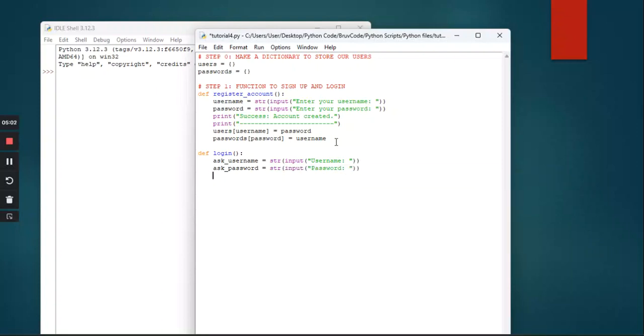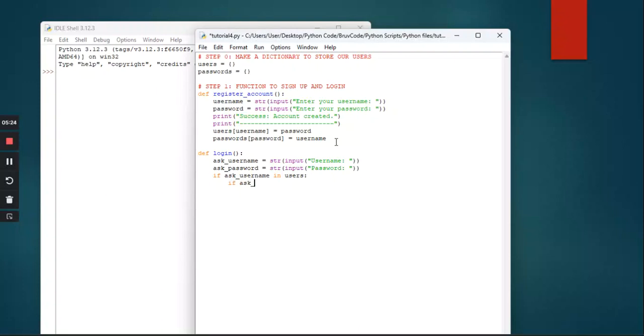Now we want to check if the username and the password are in the dictionaries. So I'll say if ask_username in users. Now we can check if the ask_password is in the dictionary of passwords as well.